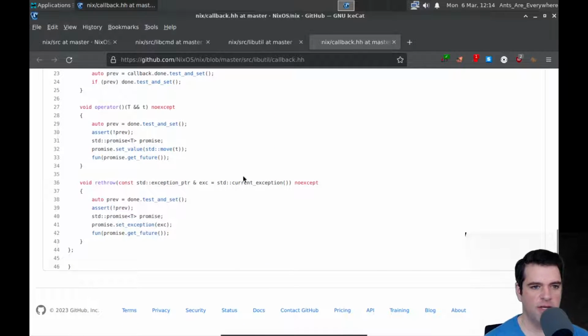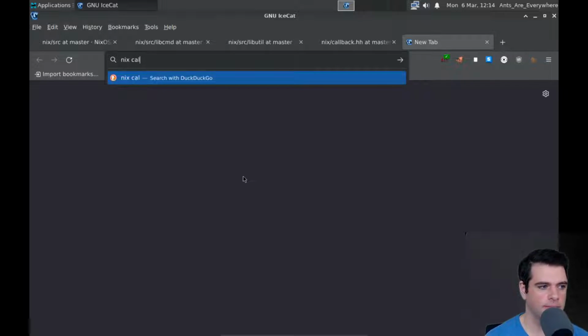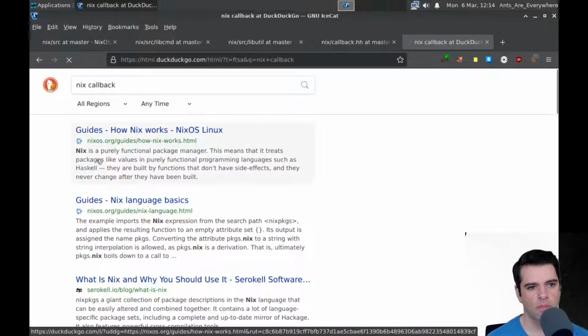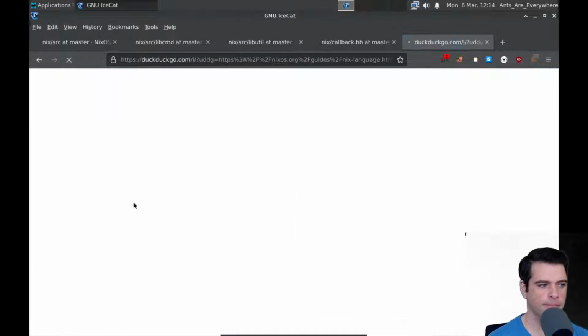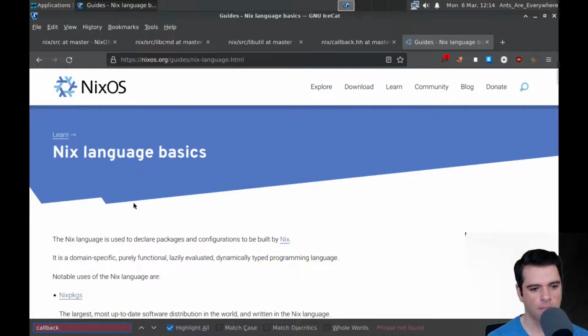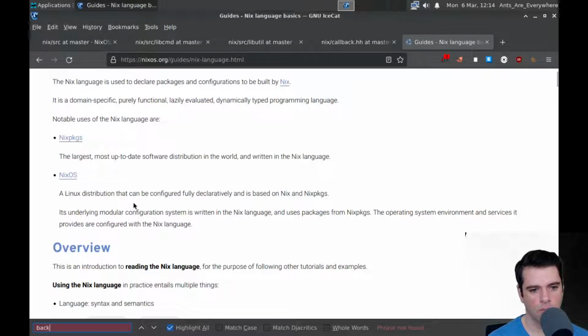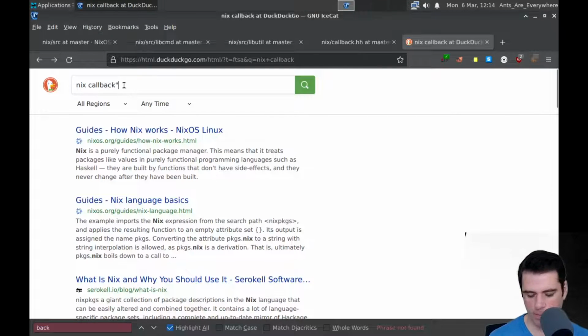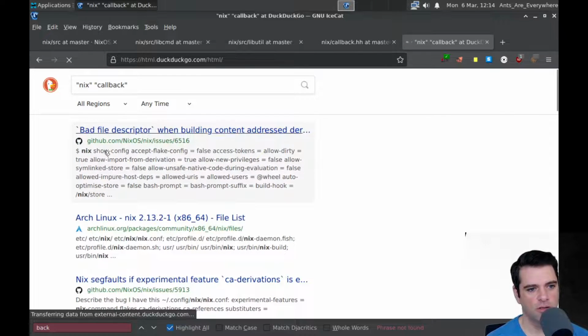Okay, so let's see if Nix has callbacks. Language basics. Let's try more aggressively using our search terms.